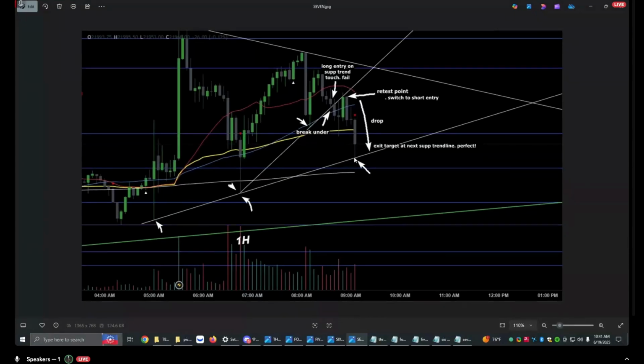This is the next point of interest, the trend line, the other support trend line test right here. So I got short here, first point of interest here, second point of interest here. And I know this support line kind of combined with the VWAP, so I would not be like, okay, I broke VWAP, now I have to break this. I treated them as the same spot.